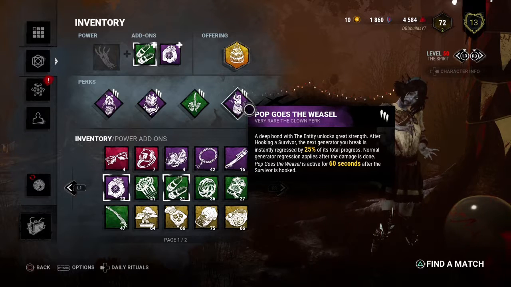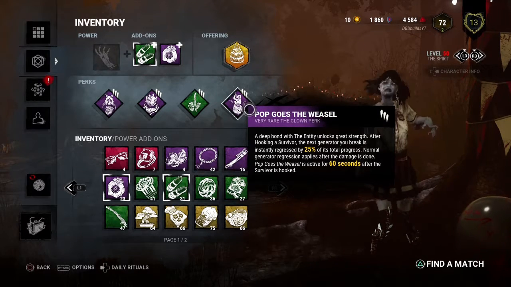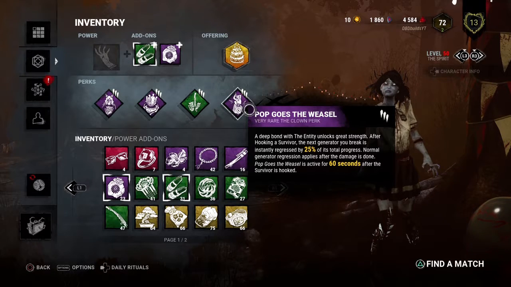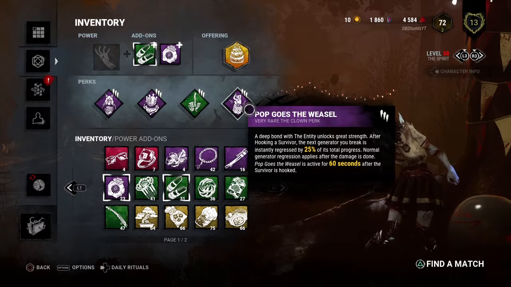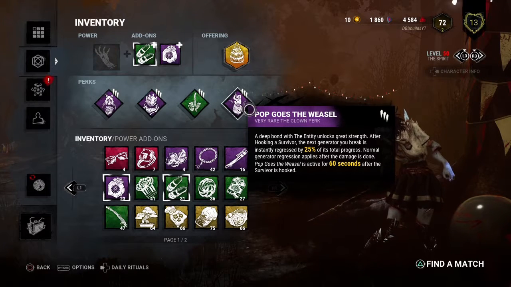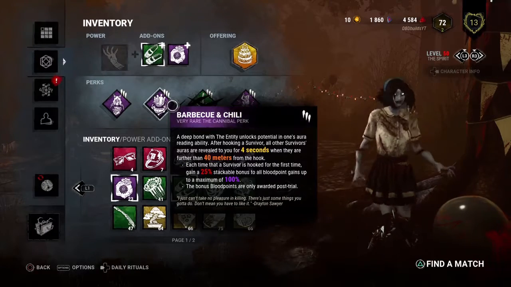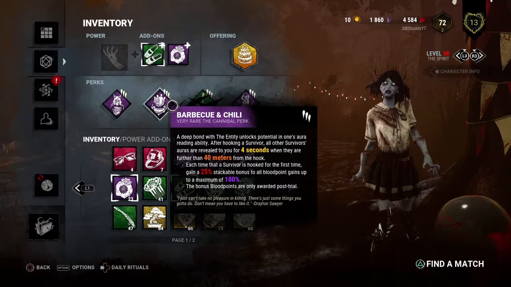So basically, after you kicked it, the normal generator regression actually starts, and Pop Goes the Weasel is active for 60 seconds after you hook the survivor, which is more than enough for Spirit to reach everywhere in the map. Now, this is a very solid build. On top of that, I also would put BBQ and Chili, so basically it works like this.